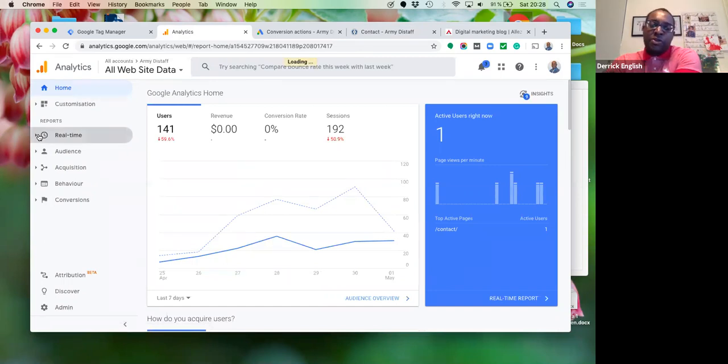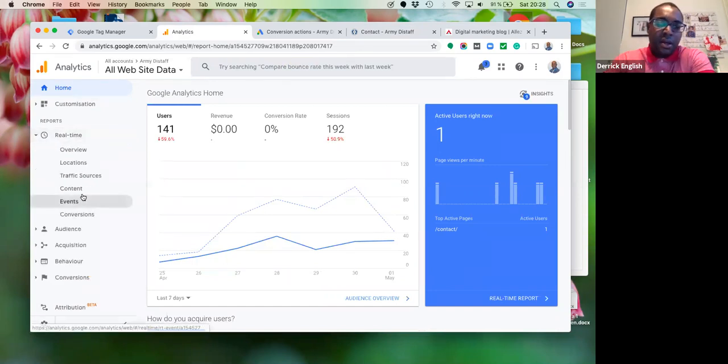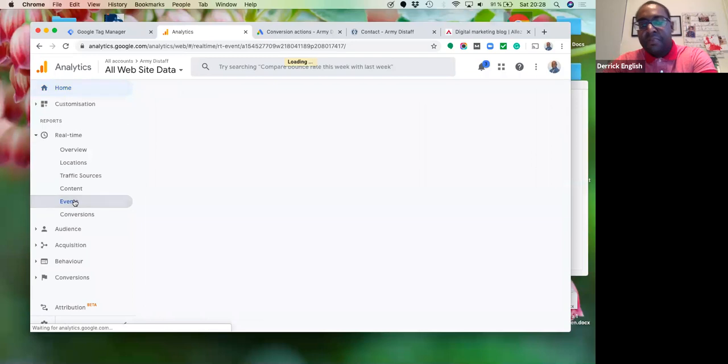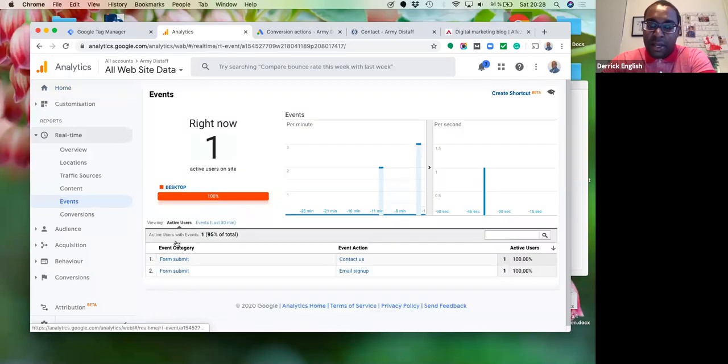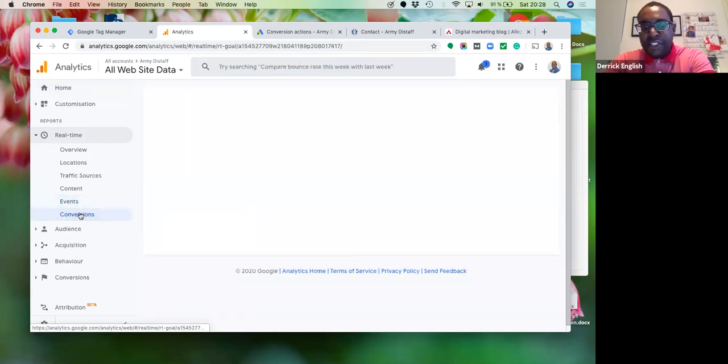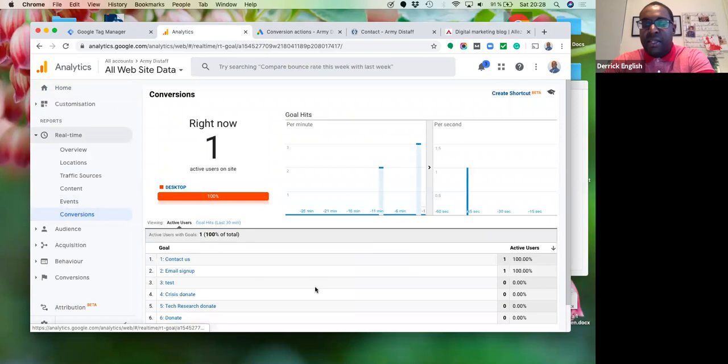So now if we go back to Google Analytics, and if you refresh it, if you click on real-time events, and you click on events, you should have the event for contact us as well as the email sign up pop up. The conversion should also pop up, but it does sometimes take a little bit longer, I've noticed.